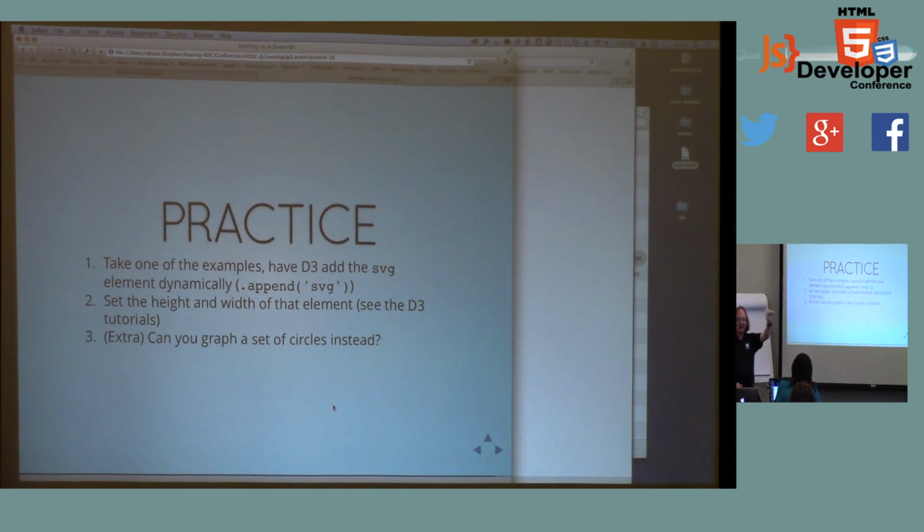And then set the height and the width of that element. After you add it, you can say dot height, open parenthesis, and give it a height, dot width, open parenthesis, give it a width. So set that width, and just play with that. And then for fun, if you're feeling brave, see about graphing a set of circles instead of a line. So we'll take probably about 10 minutes for this.